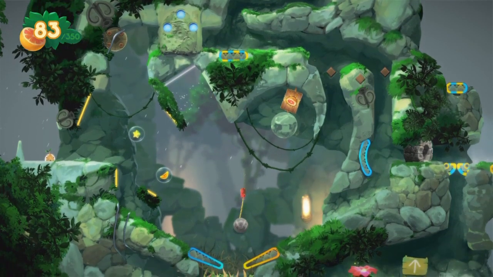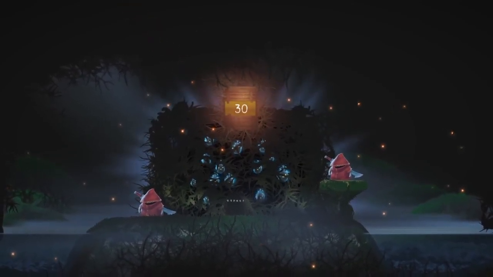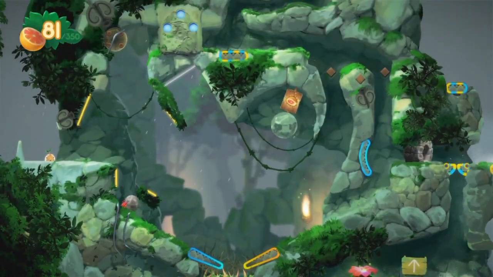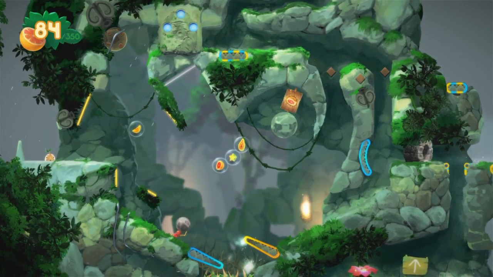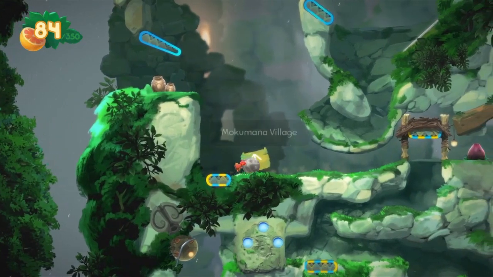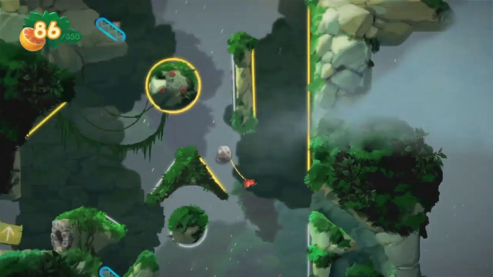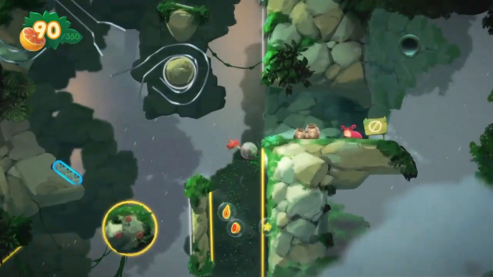Notice this little guy over there. Oh, I forget how many times it does this. A secret cave, which I'm not sure what that's about. Yep. Okay. Got this little flower. Okay, this is how we get back here or up here.